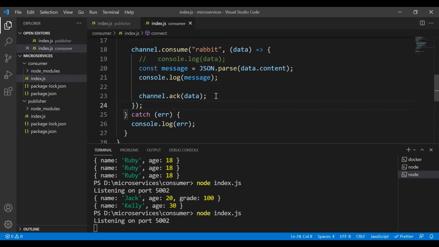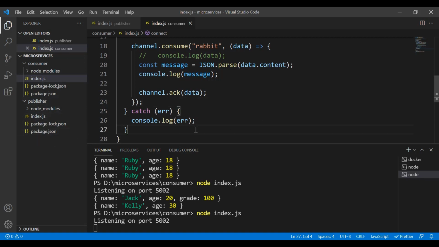Okay, so that's pretty much it for this crash course, guys. I think that I cover the basic concept of using RabbitMQ and how microservices work. And you can see we have one service called publisher and another service called the consumer. So if one service is down, then it doesn't affect the other at all. So that is the benefit of using microservices, and there's a lot more concept to cover, but this is basically the foundations of microservices.